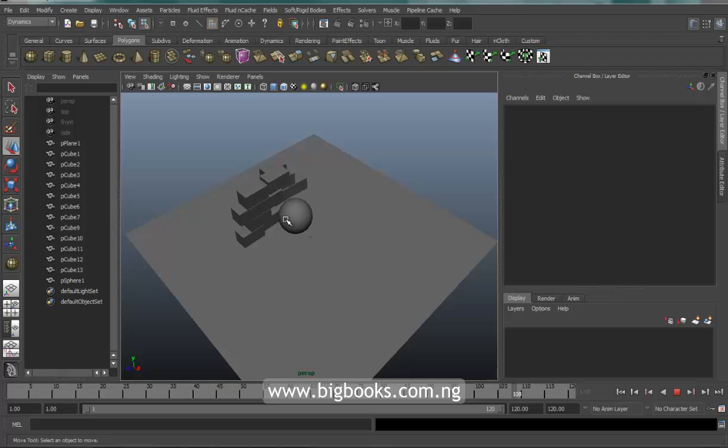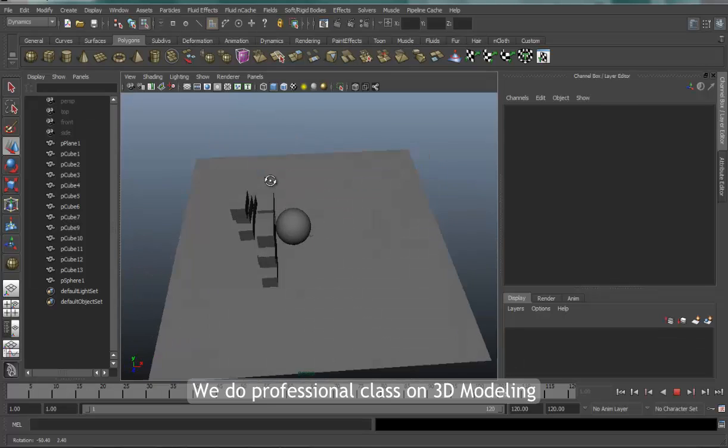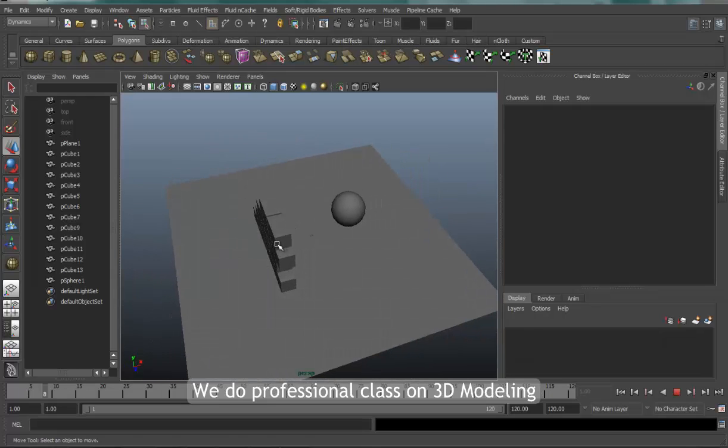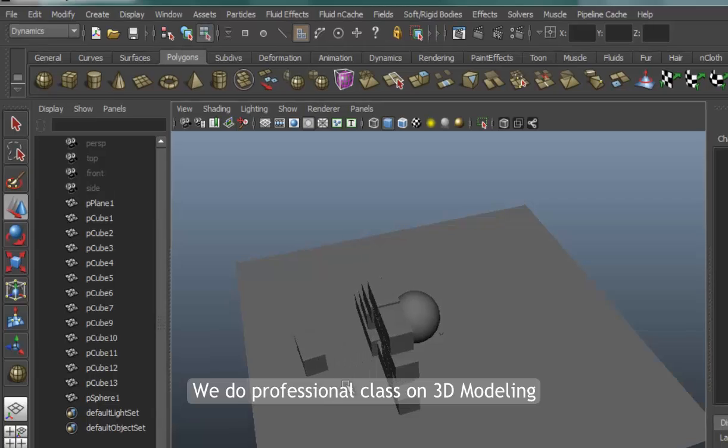Some of the things we'll be correcting as well: you can see how one of the bricks went so far down to the extent that it couldn't stop. Something like that in a real life situation is not possible. So the bricks move back and stuff like that. You can see how some of the bricks move back and this one pushed out. So let's get a correction of that. Let's stop our play.